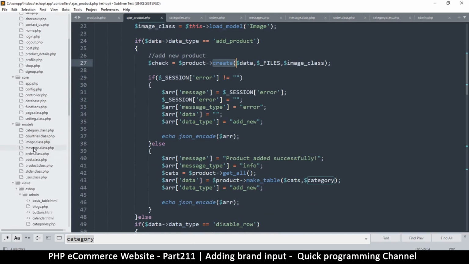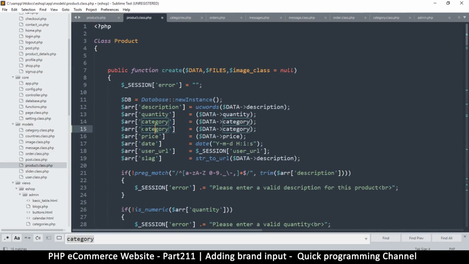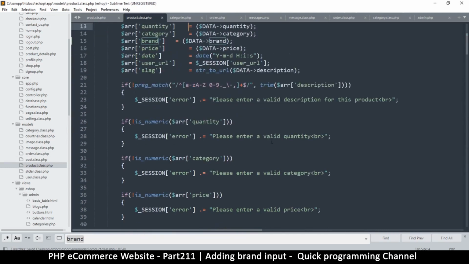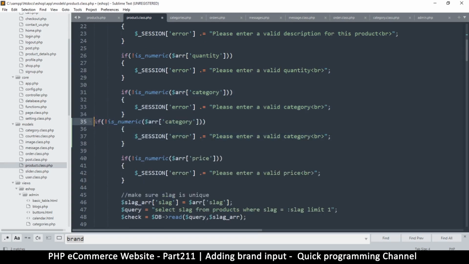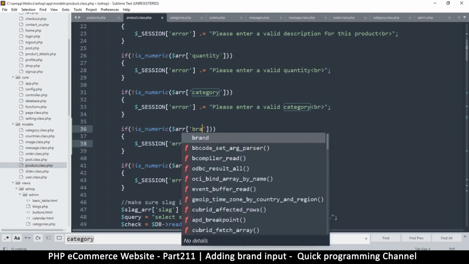So product class here in the models. There we go. Then let's duplicate that. Change category to brand. And of course, we need to add that to the, please enter a valid description. Wow, so much to do, eh? So let me duplicate this as well to make sure that the brand is not empty. So I will change that to brand.